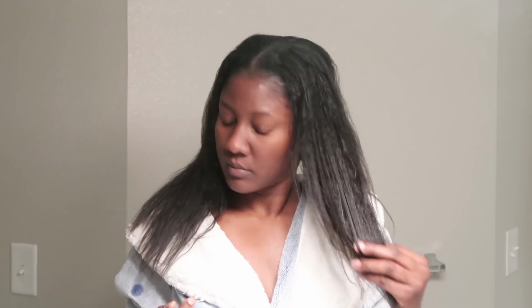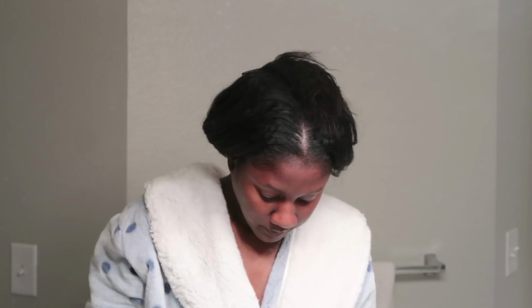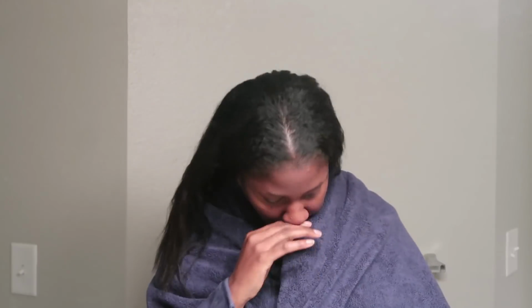So this is me with freshly washed and deconditioned hair. I believe I used a TGIN Moisture Miracle Mask. Oh my gosh, I can't talk. Anyway, that's what I used that wash day. And here I'm just draping a towel over my shoulders because it can get real messy.